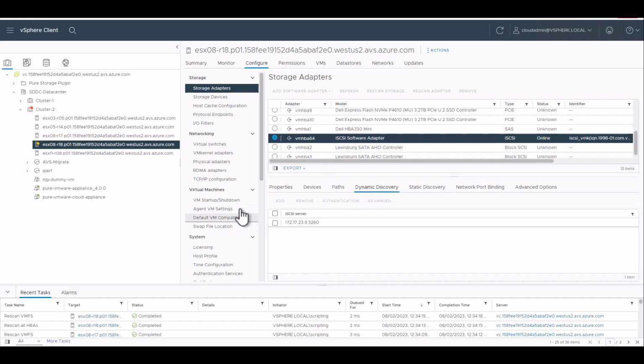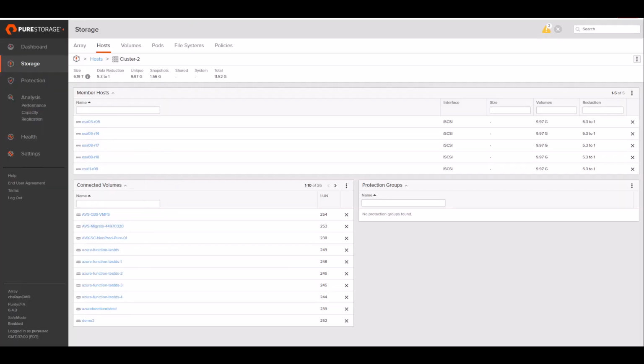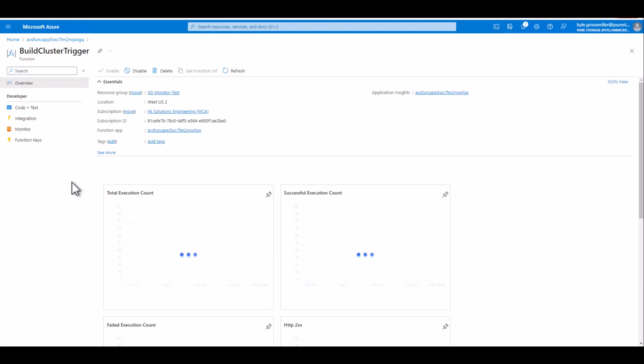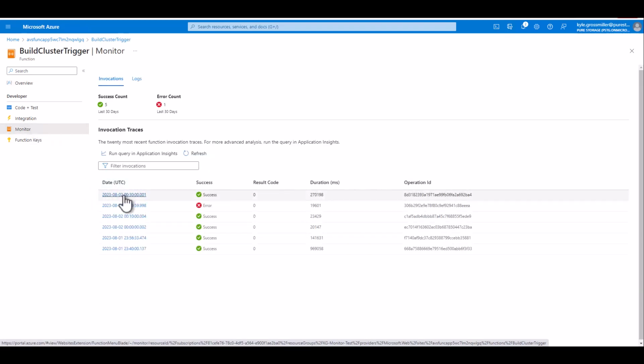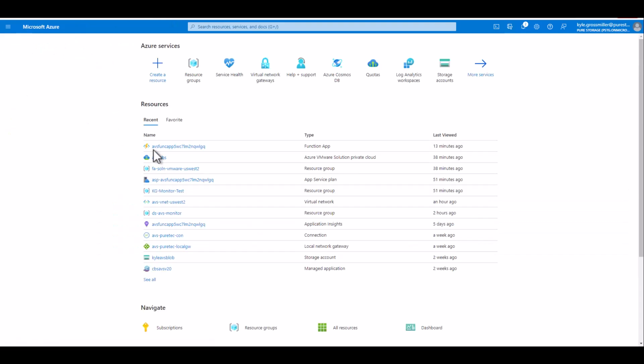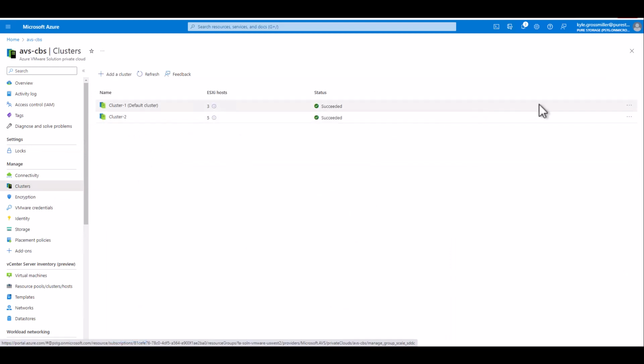So this is useful if, as a customer, you are scaling up hosts. Additionally, when Azure VMware Solution goes to do something like an ESXi version upgrade, they will actually bring in a net new host. So again, this just automates that lifecycle management from an iSCSI management perspective with Cloud Block Store. Again, we can look at this monitor function and see that this has been executing. The polling interval by default with this is about 10 minutes. So essentially this monitoring infrastructure looks at the AVS vCenter every 10 minutes to see if there have been any host changes that have been made.